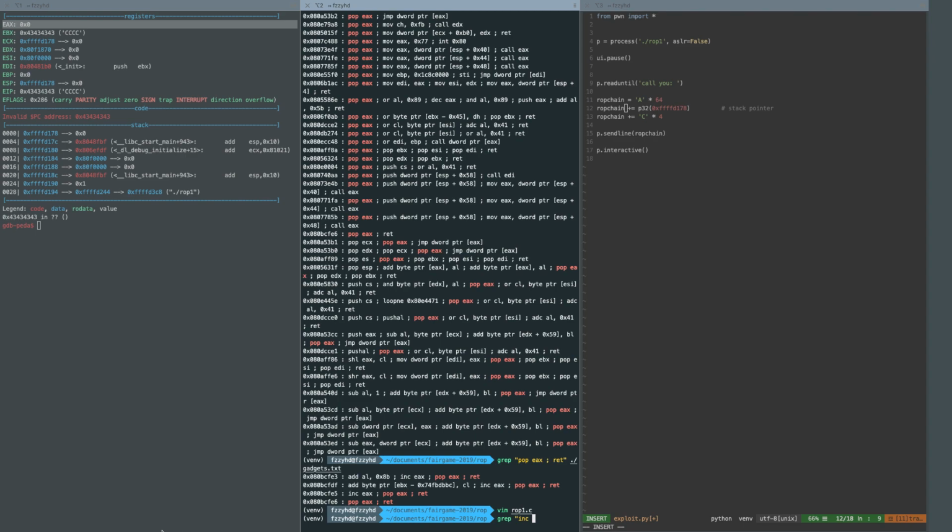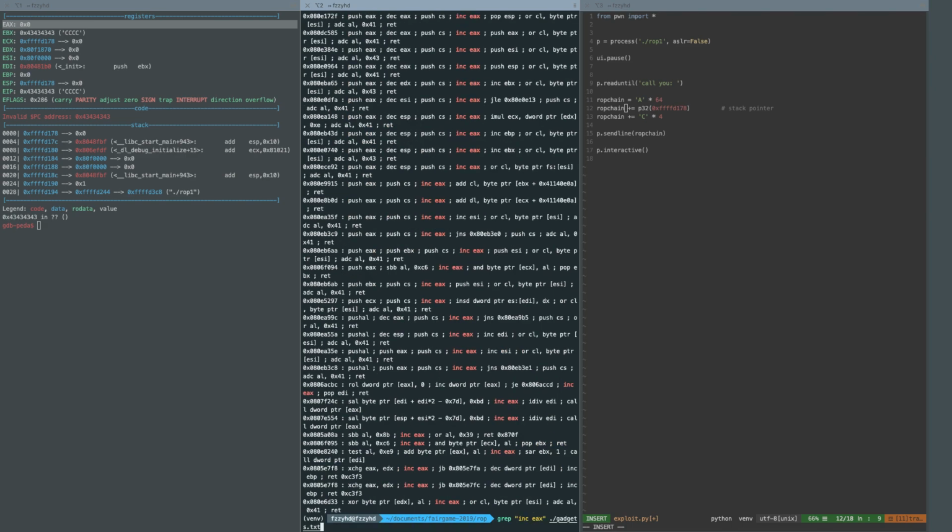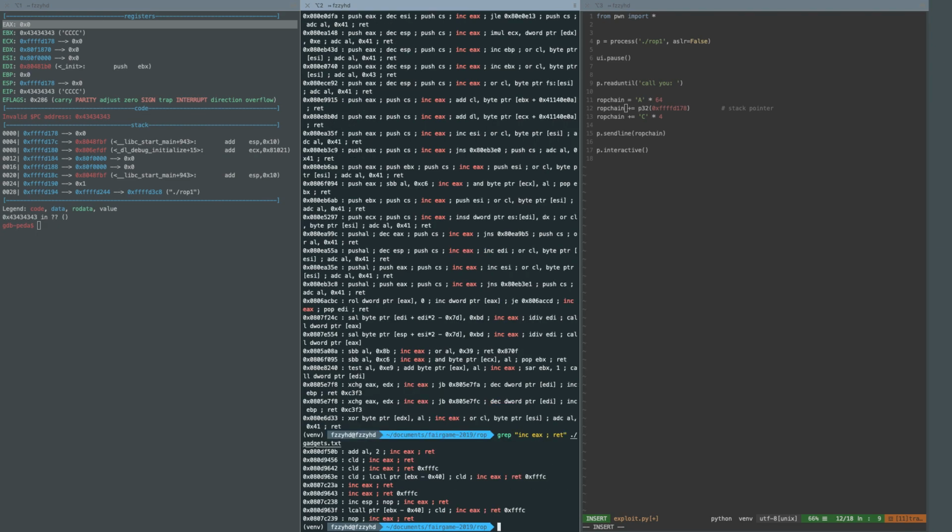I've totally used addresses like this with bad bytes in them, and then your exploit doesn't work and you're wondering why this is happening. That's just something to keep in mind. It is what it is. So let's look for an inc AX. So many. Sweet, okay, that's one, and that looks pretty good.